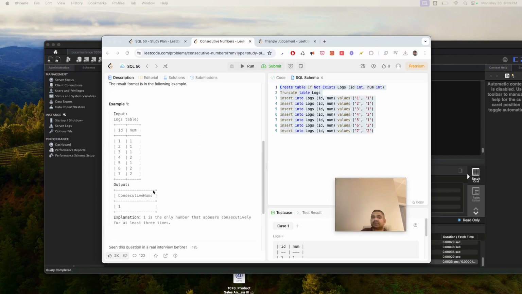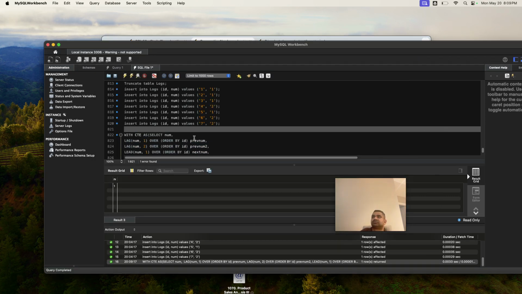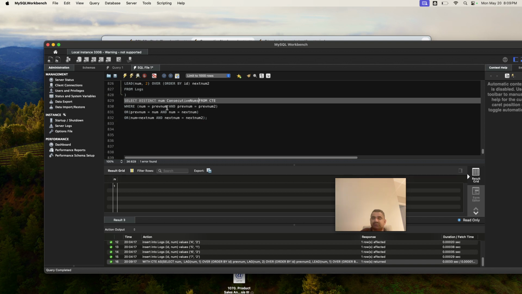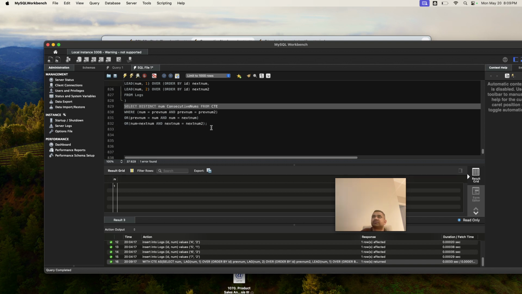Consecutive nums, that's the one we need. So just make some modification here. Where I need to put the distinct, yeah, as consecutive numbers.